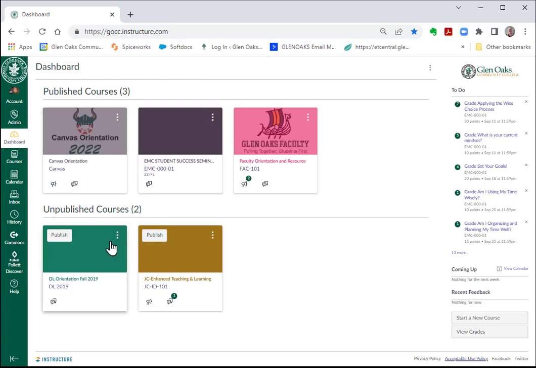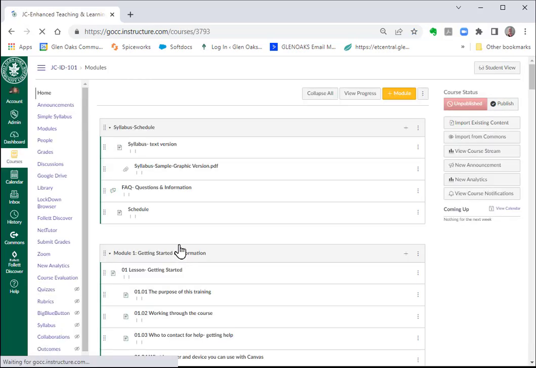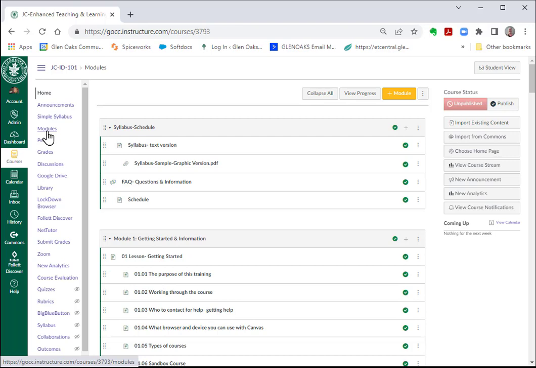When we talk about publishing a course, clicking on Publish does publish the course, but more importantly, there's a few things that you really should make sure that you have done. We encourage you to use modules, which basically allow you to add all content that you want the student to see, in an orderly manner. To add a module, you click on Module and then name the module.